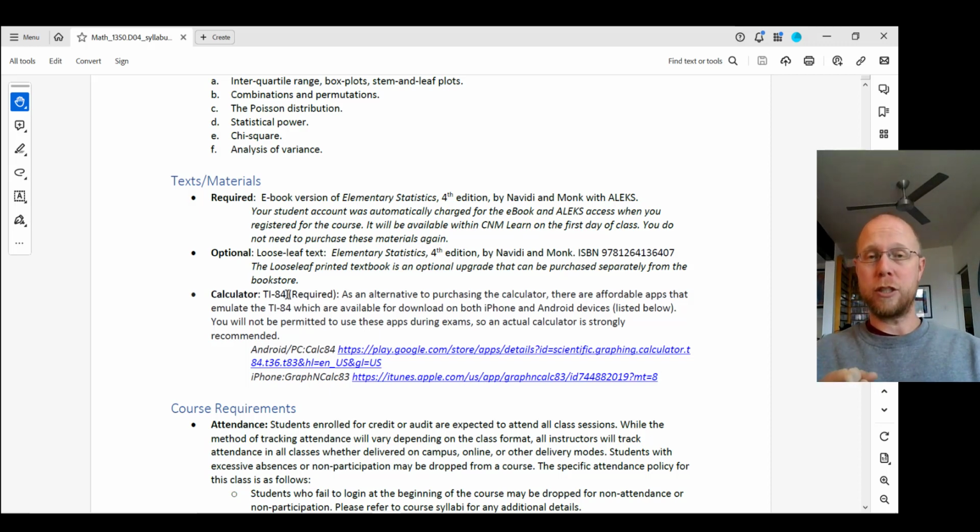And the last option, that's also the cheapest, almost free option, is to use an app on your phone. So if you have an iPhone or an Android phone, there are links here to download some relatively cheap apps. I think they're $6 or less. I think the iPhone one is maybe like $6, and I think the Android one's only like $3. They may have changed their pricing, I'm not sure. But these will emulate a graphing calculator and allow you to do all the computations that we need this semester.